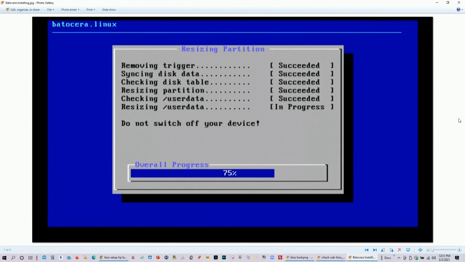As it's installing, at some point it looks like it's got stuck on 75%. Okay, you need to be patient. Even though it may take a little while, usually it takes between 10, 20, even 30 minutes, depending upon the size of your hard drive. The larger the hard drive, the longer it's going to take. So if you get stuck on 75%, don't worry, don't panic. Just let it do its thing. And eventually it will resume, and eventually it will finish off.